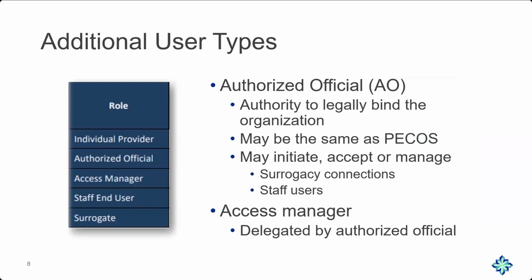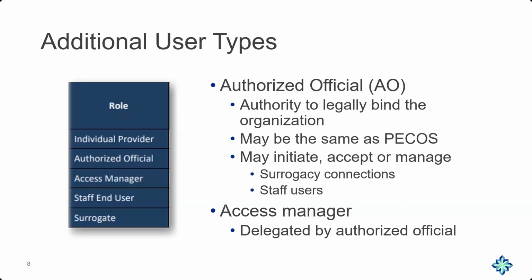Next, we have authorized official. I talked about this just a little bit in the fact that an authorized official has the authority to legally bind the organization into legal contracts. They can make decisions on behalf of the organization. So that's typically where we're going to have the authorized official, is where you have those group, those organization, and those inpatient facility user ID and passwords.